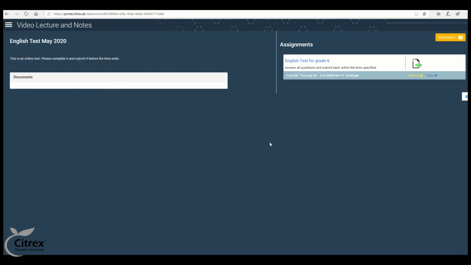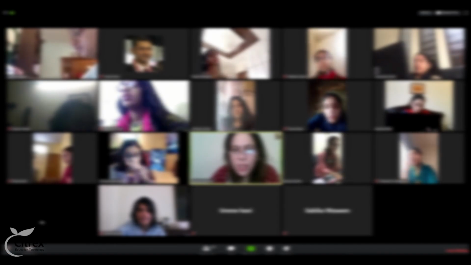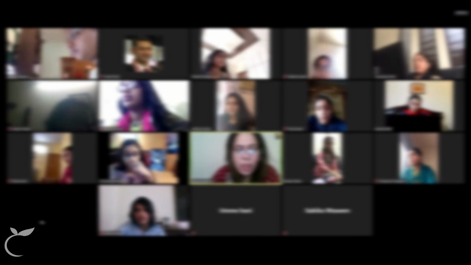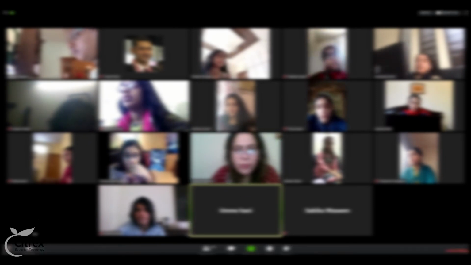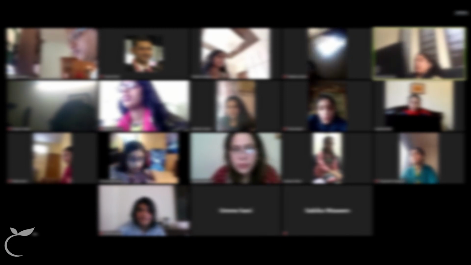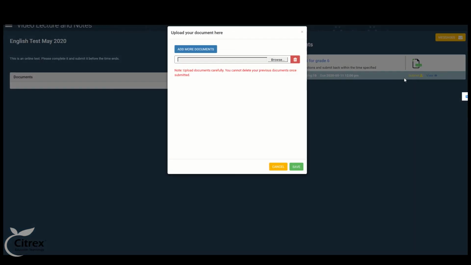Keep monitoring the students. If you have more than 15 in the class, it is recommended that you add another teacher as an invigilator. You can divide the screens. One teacher can view the first 15 and the second teacher the second 15. Make sure that the students are looking towards the screen or on paper in case they are writing. Once they are done, they can submit their work back by uploading it.